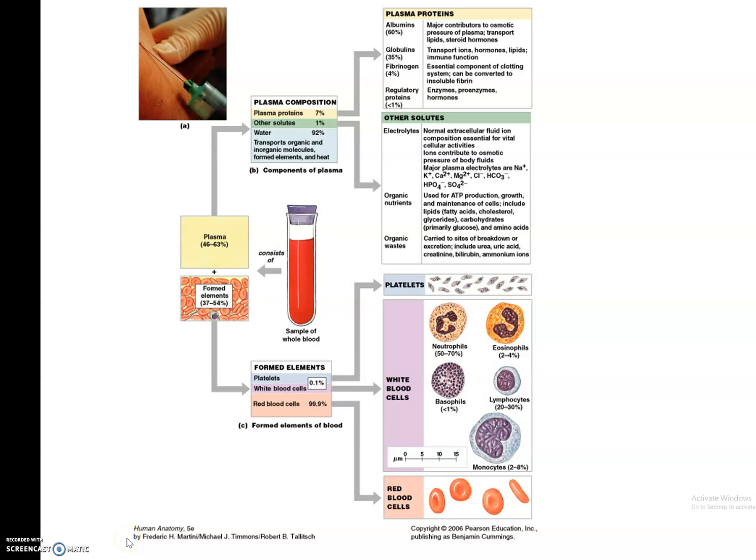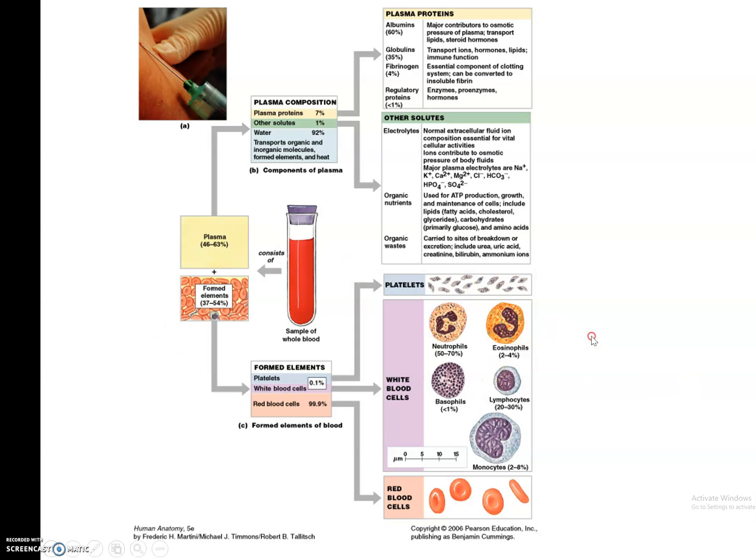Hi folks, so I'm going to be walking you through some of the models today for your lab exam. The first thing I wanted to bring up though was for chapter 20 in blood, we do have models that we usually put out and slides to identify the white blood cells over here.